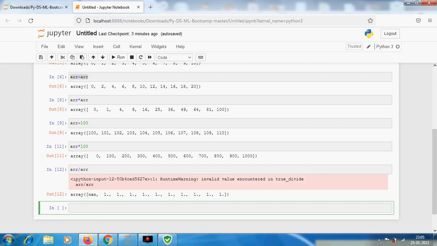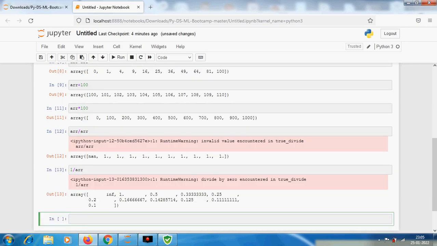That is the warning symbol, and it would not generate any error in the case of Python. And if I do one other example, like 1 by array. In this case also our first element is 0, so when it tries to divide 1 by 0, what is going to happen? We would check.